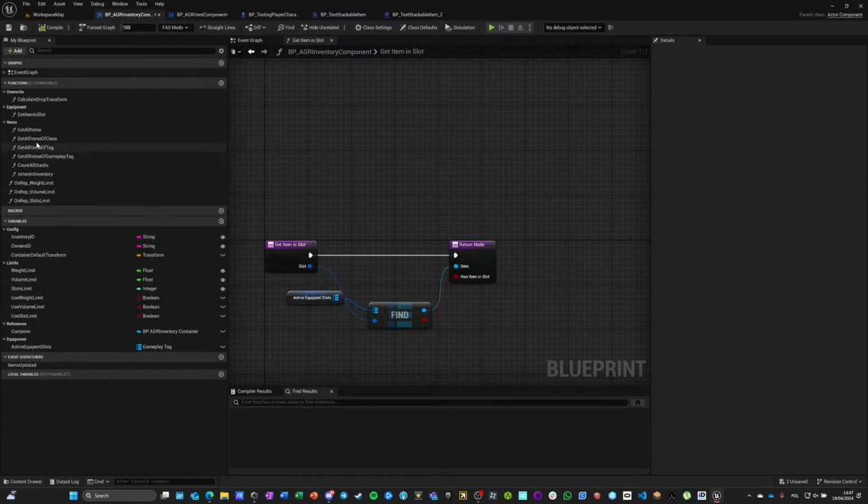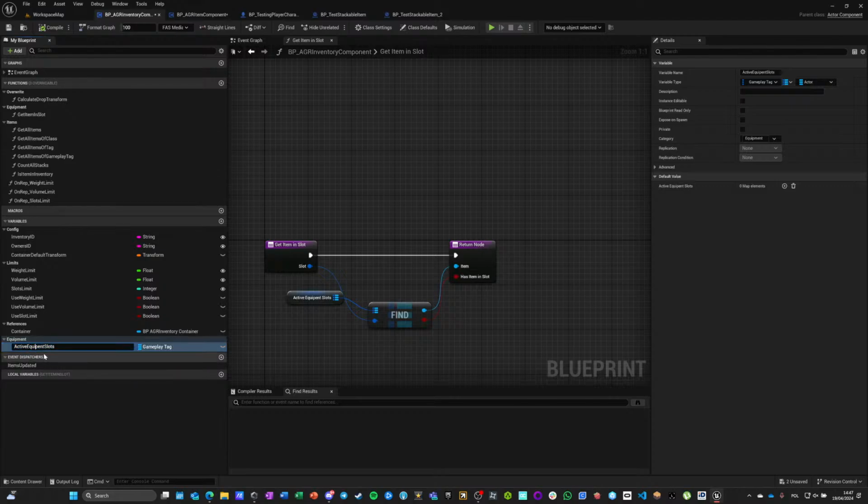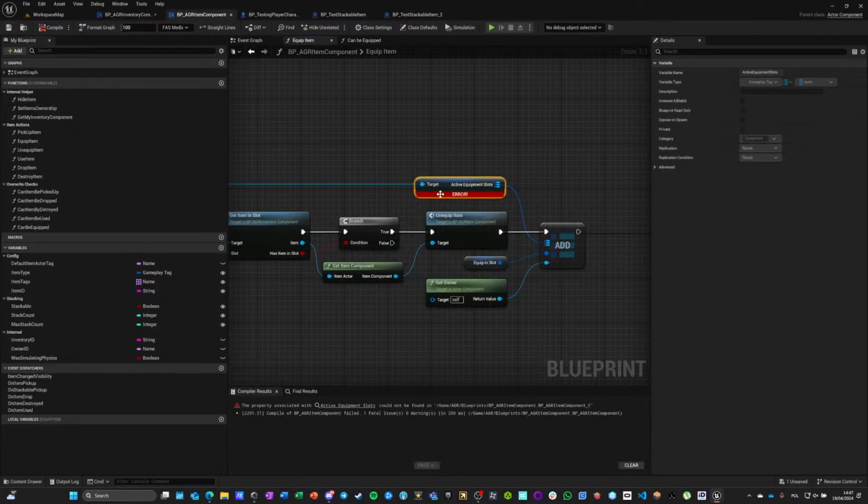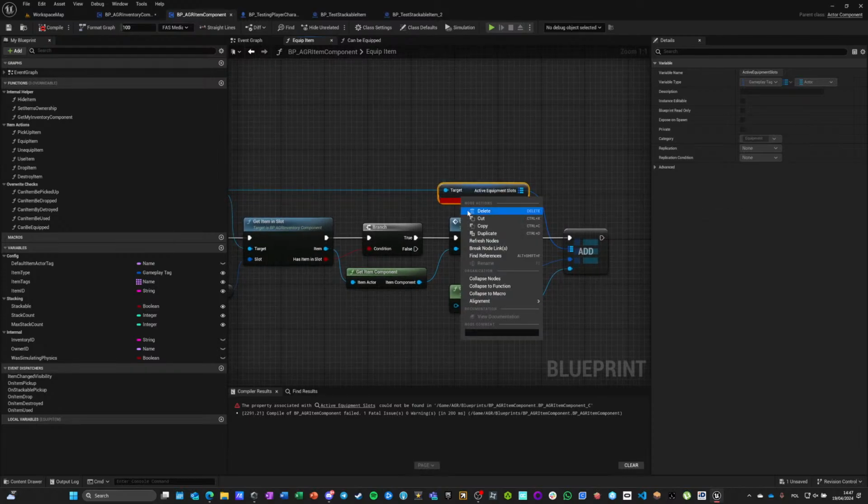I just found a typo because, of course, okay. So we are unequipping. Oh, come on, just refresh node and stop whining.